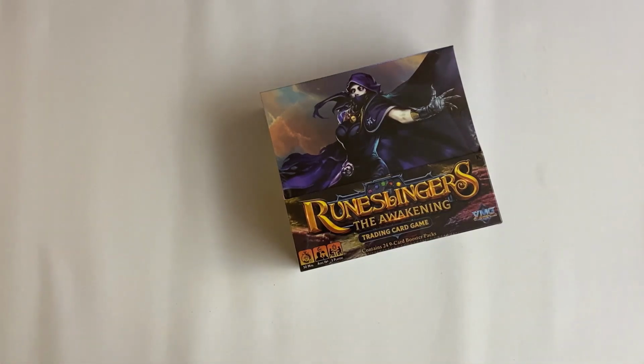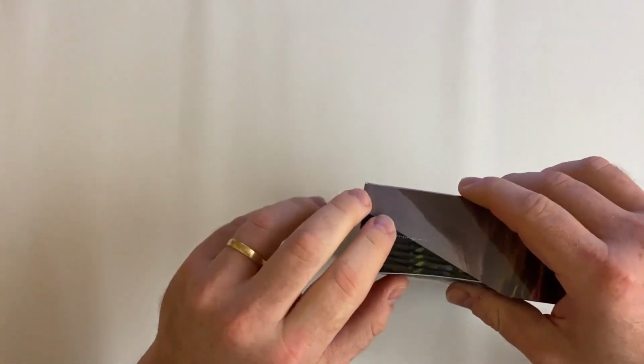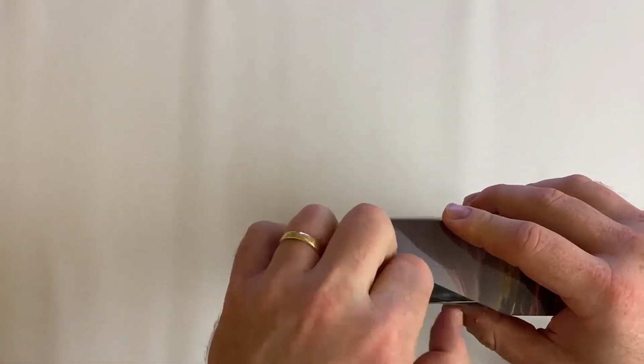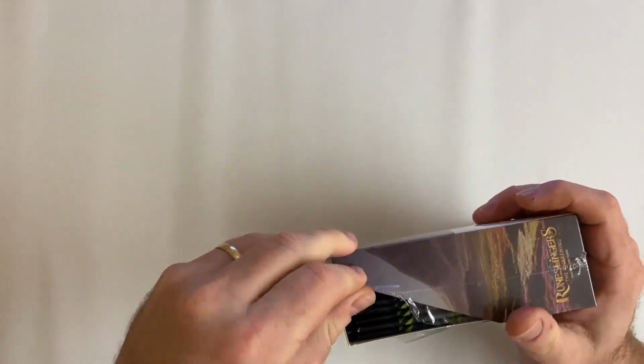Runeslingers features a dual-style combat card game between two Runeslingers, which are sorcerers who can wield the power of magical runestones, as they face off against each other in an all-out high-stakes magical onslaught for glory and prestige. Each box comes with 24 packs of 9 cards each, as well as a box topper, which has a nice little star foil full art card, which I will open at the end of the video.